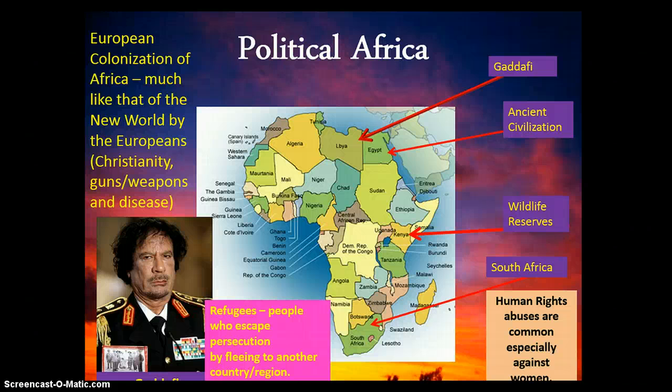You have large human rights abuses. But then you have other places that are pretty nice to visit. The wildlife reserves in Kenya are a beautiful place to visit. There are places in Egypt historically that are nice to visit. You always want to be careful when you're visiting other regions of the world. Be mindful of conflicts and potential negative impacts in that region that could occur while you're visiting.